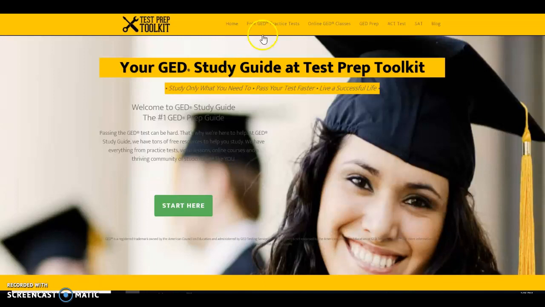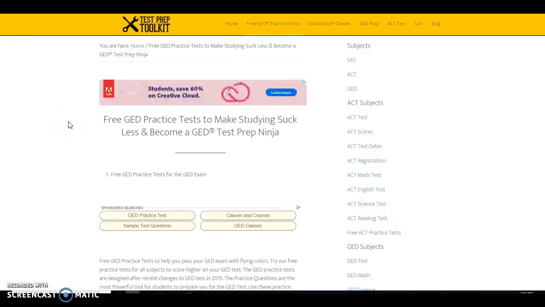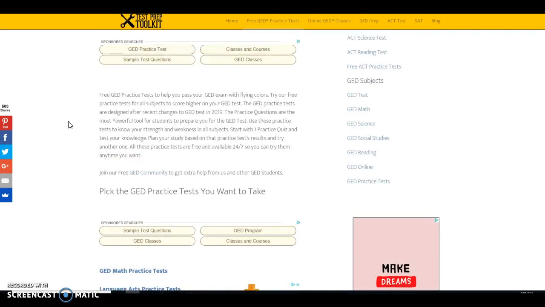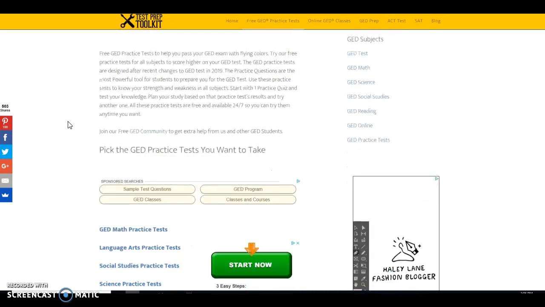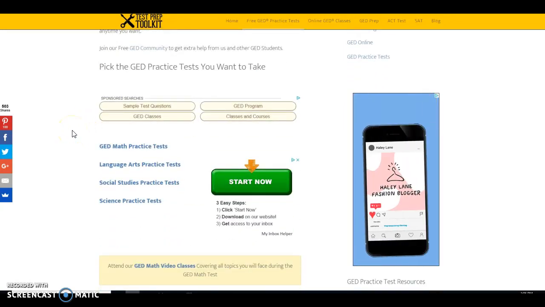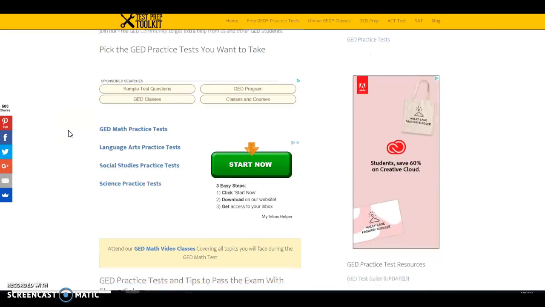It does have free GED practice tests, which is one of my reasons that I like to use this with the students. And this was actually brought to my attention by a student from last year. She had used it frequently when she was stuck at home with sick kiddos, or if she had a few minutes waiting for a ride to go somewhere.